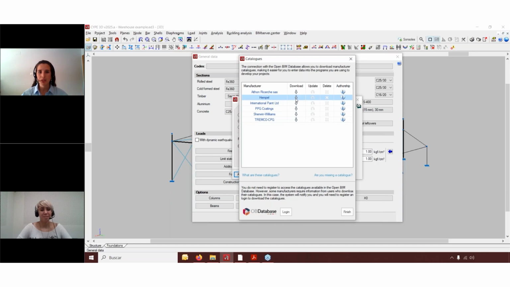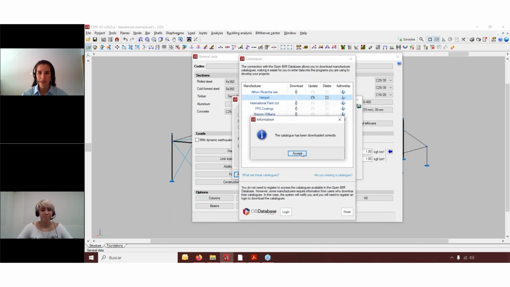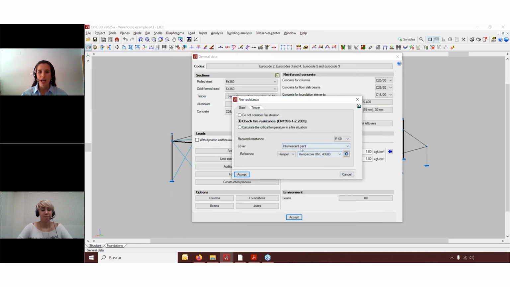So let's download, for example, the Hempel intumescent paints catalog, so we can use it for this job. So we're not only going to be covering and coating our warehouse with intumescent paint, but we're actually going to be using this Hempel paint.